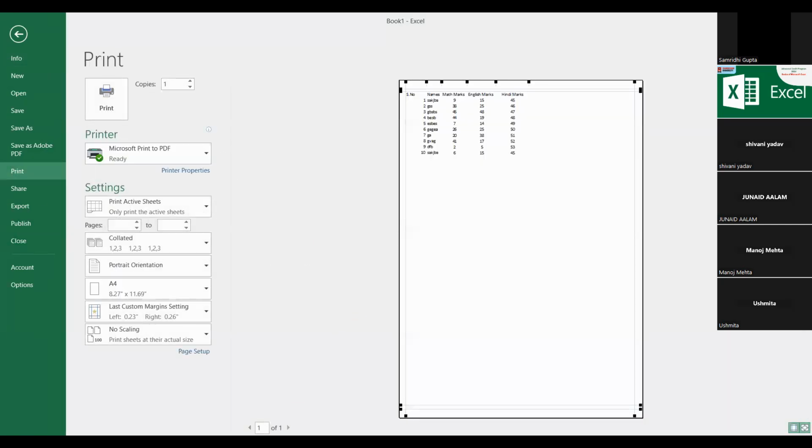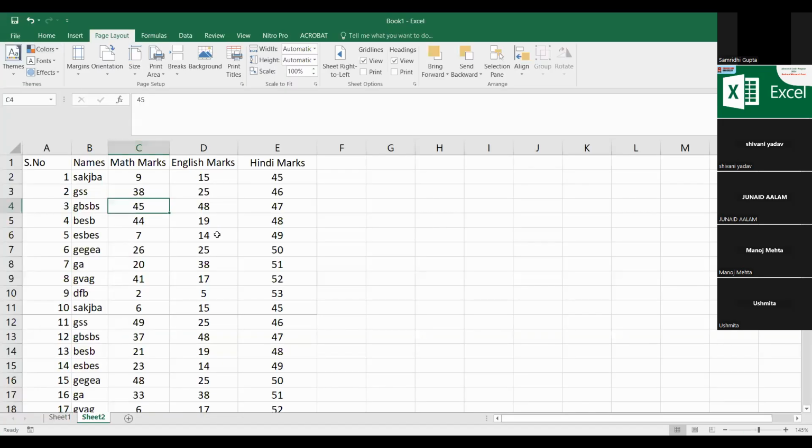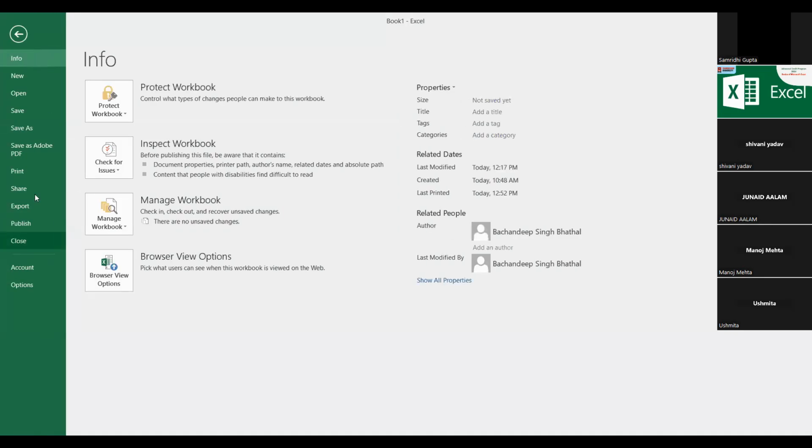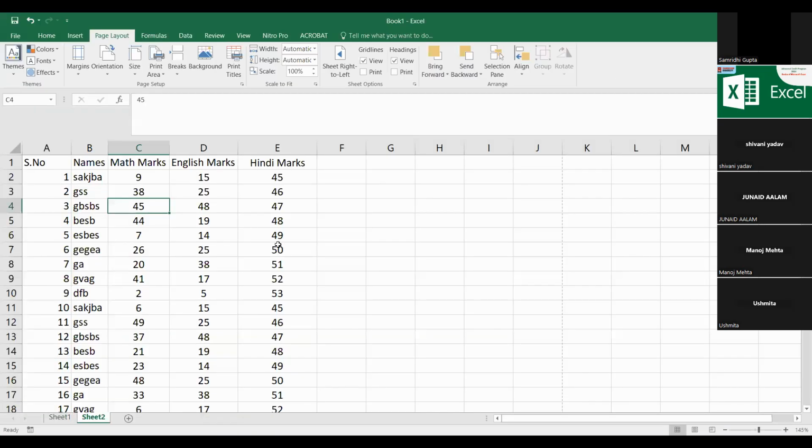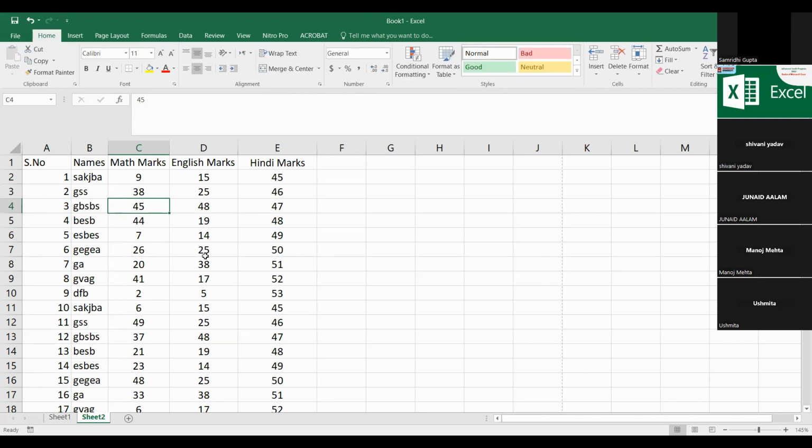You will have only a single page as print preview, only that selected area. These are the 10 rows that you have selected to be printed. Only these will be printed, the rest will be omitted. Then clear print area, again go to the File option, print, and the whole of the data is again available for printing. This one is clear. Print preview and page layout, that is done, the basic part required for printing the data.